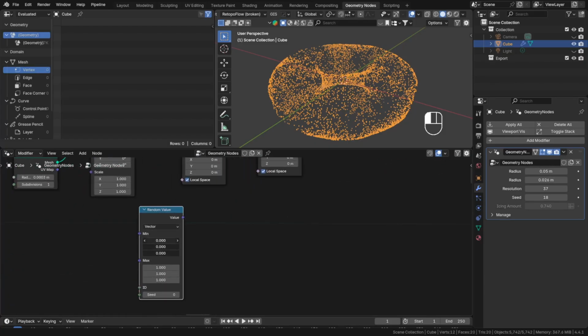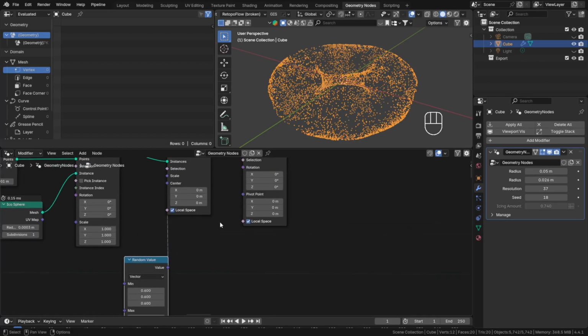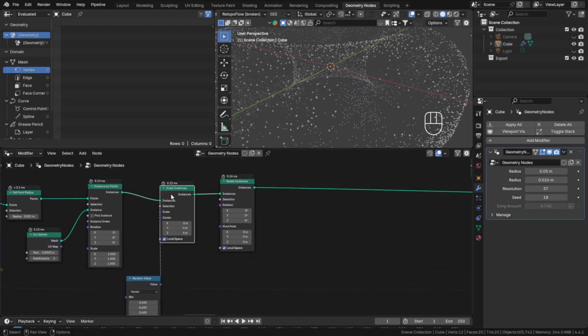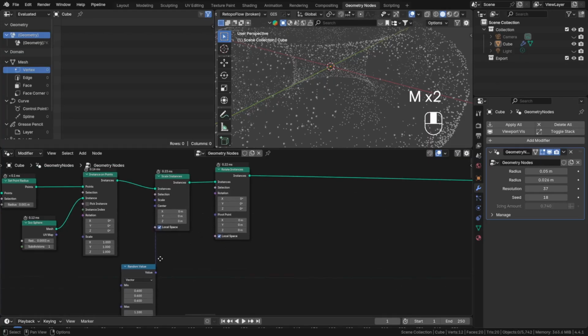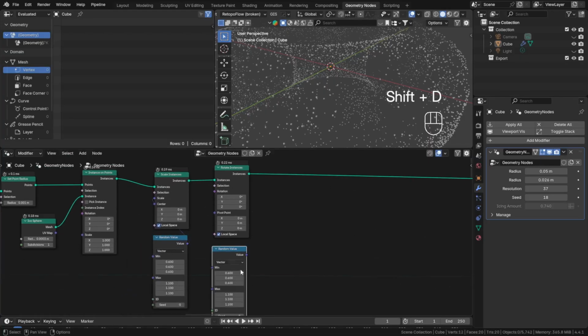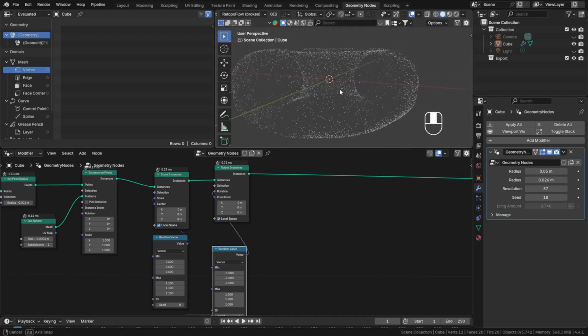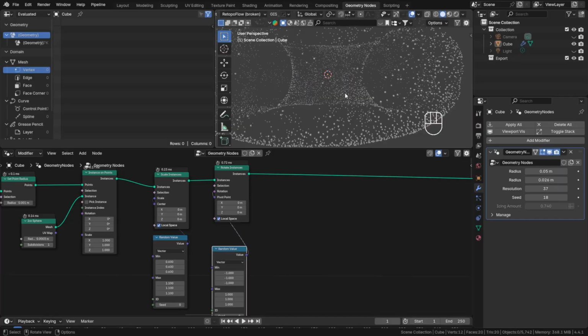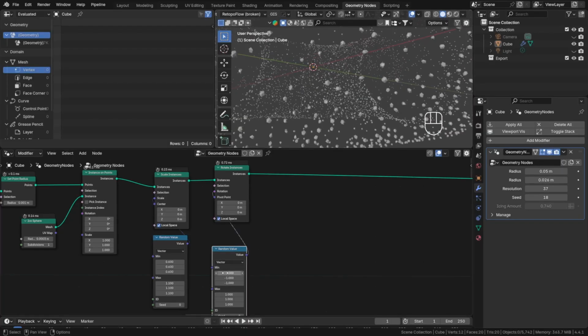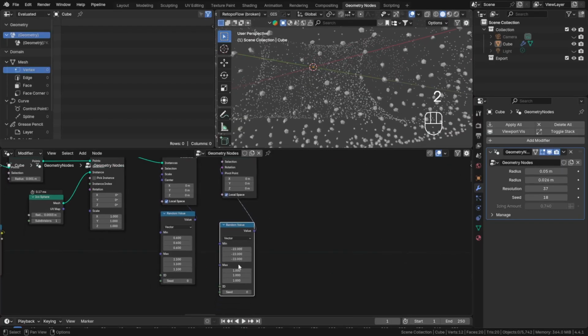We can play with those values a little bit. And that's great. Now we have pretty random results. We can plug those random value nodes to the main seed.